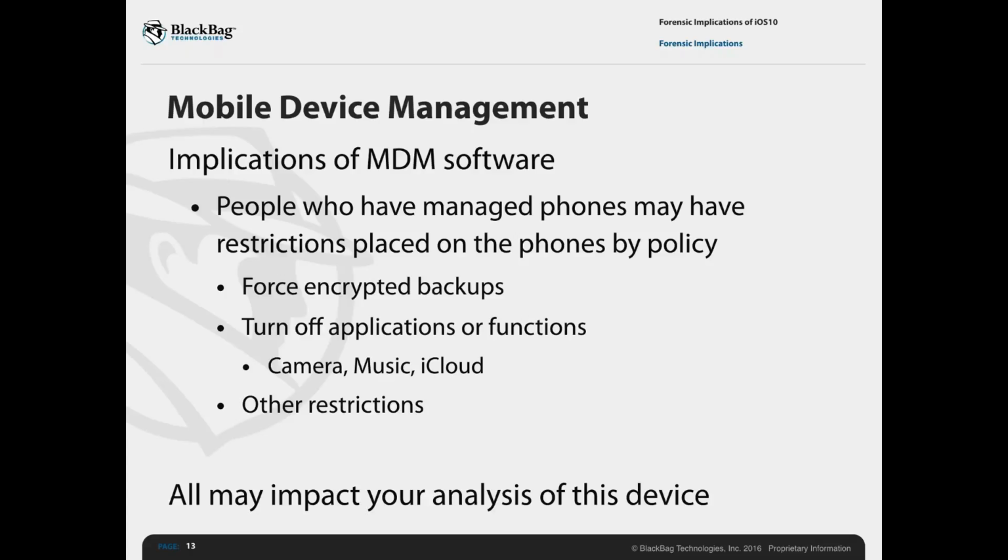So in other words, you may look at a device and say, well, why are there no pictures found in the DCIM 100 Apple folder? Well, there's no pictures in there because the policy has dictated that the camera has to be off on this device, so they can't use the camera. So there's all sorts of options that can be turned off and on, such as camera, Siri. You may not even be allowed to create backups at all, depending upon each individual certificate or policy that's put in place.